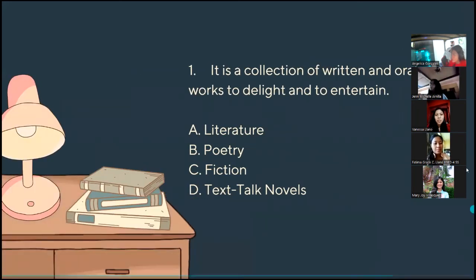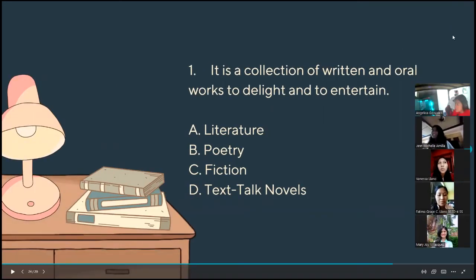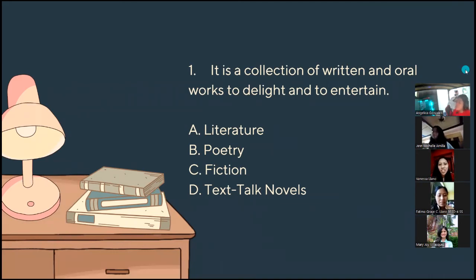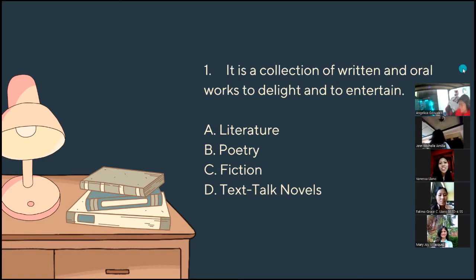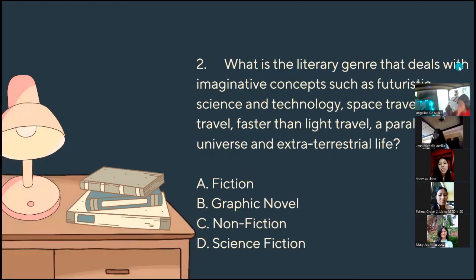So Michelle, could you read number 1 and try to guess the answer? It is a collection of written and oral works to delight and to entertain. A, literature, B, poetry, C, fiction, or D, text talk novels. A, literature. Exactly, correct. So literature is a collection of written and oral works to delight and entertain.